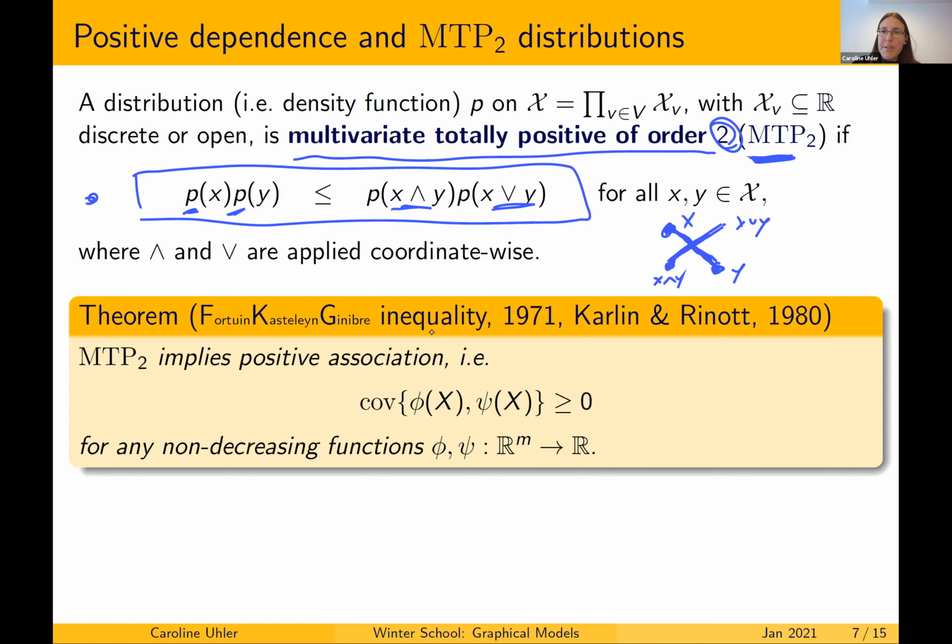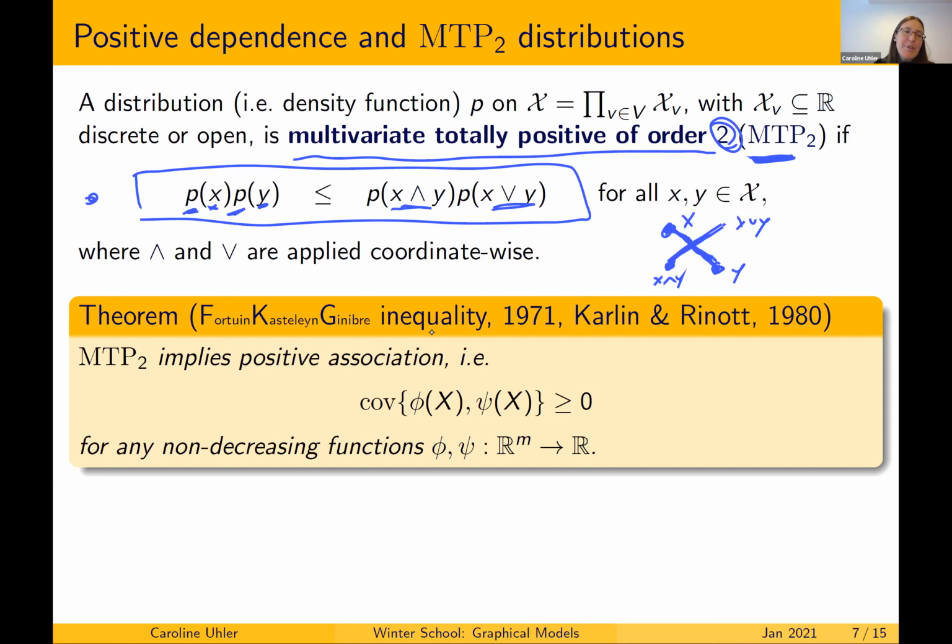So you see a nice 2 by 2 minor. If you know about total positivity of order 2, that's in the matrix, right? All 2 by 2 minors are larger or equal to 0. Here, this is just a generalization to distributions. And these vectors X and Y can be higher dimensional, they can be in R^d. So it is a multivariate generalization of total positivity. It's kind of an interesting concept, and so the question is, why was something this crazy introduced? Why would anyone want to study something like MTP2?